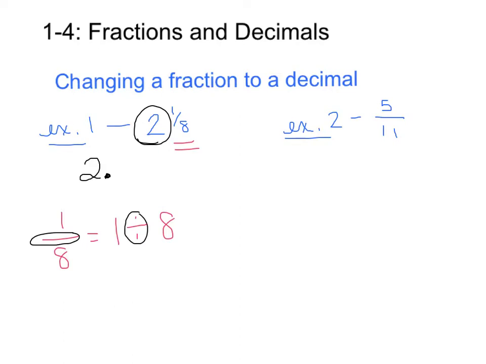So if I set out then a division, I want to take 1 and divide it by 8. Well, right now I know that 1 is not divisible by 8, at least not evenly. So that means I need to add a decimal point, which then I'll put above, and add a 0. So 8 goes into 10 one time.